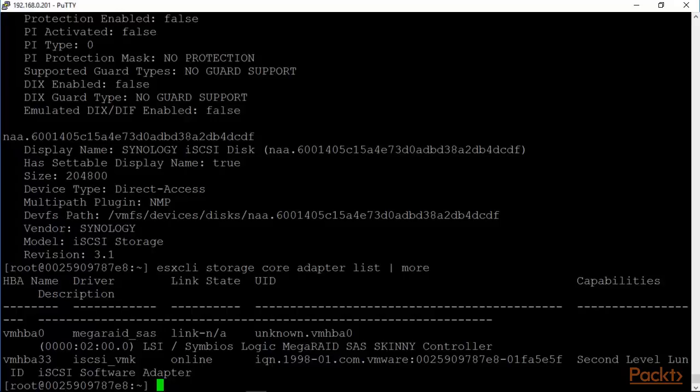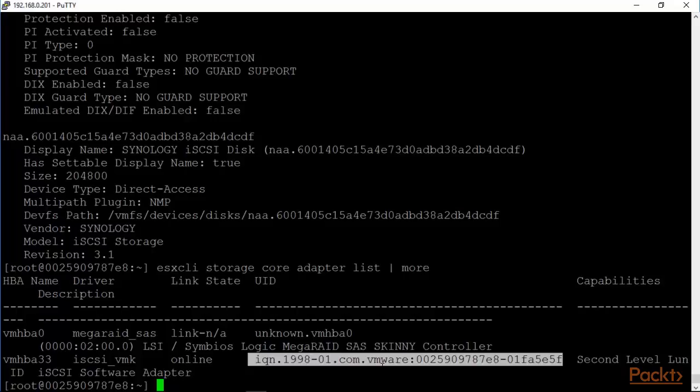And then we have vmhba33, which is the software SCSI driver, the name of which is iscsi_vmk. It is online, and this is its iSCSI qualified name, basically like a worldwide name essentially for this HBA.